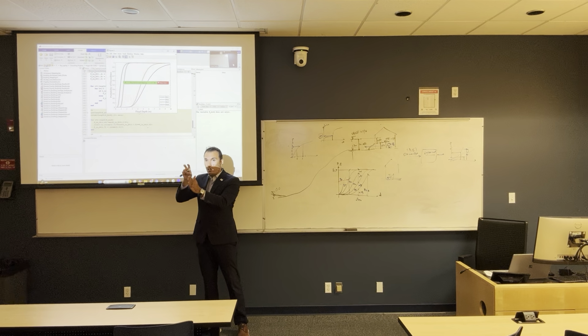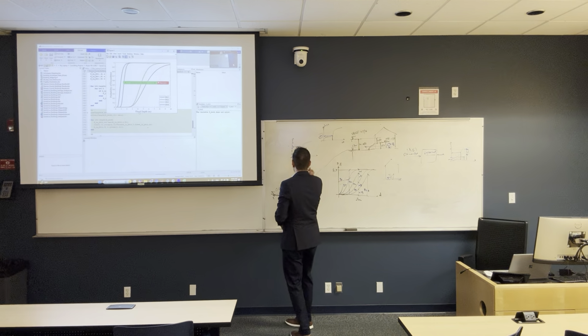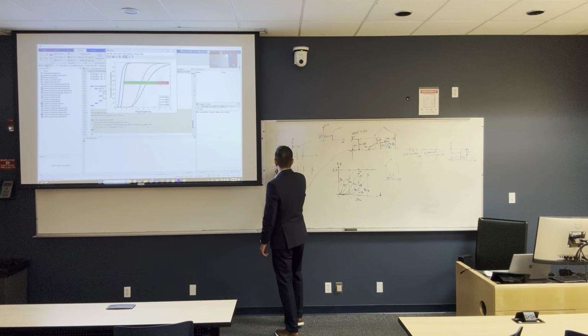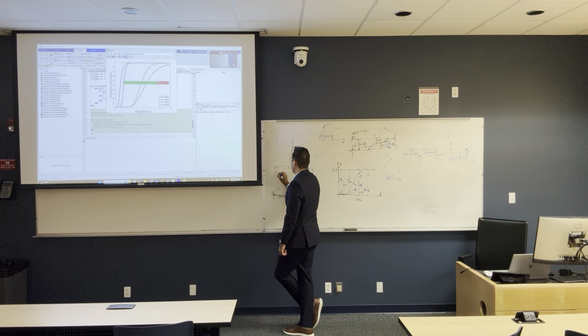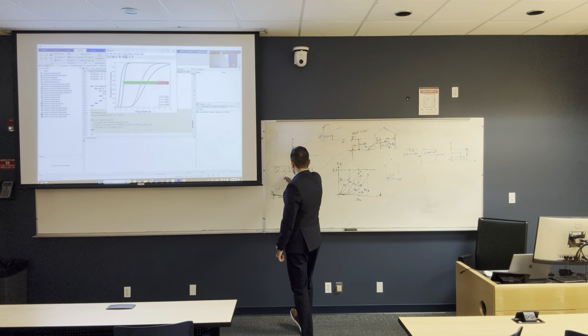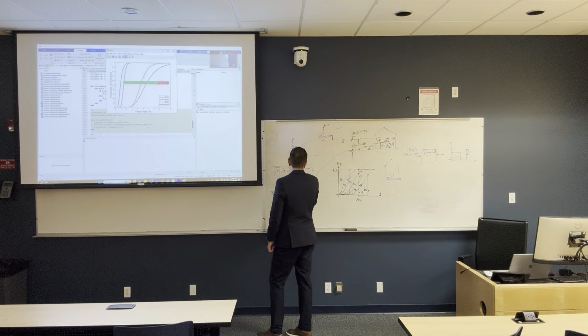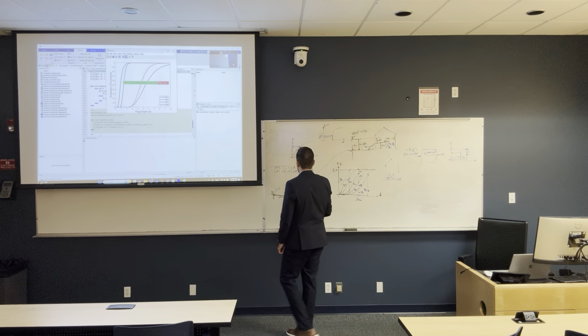6 is the maximum. Let's say, I'm gonna put it here, 1, 2, 3, 4, 5, 6. Let's say this is damage state 1, 2, 3, 4, 5, and this is the maximum. So let's say damage state 1 is equal to 0.21, and this is 0.32, and this is 0.11, and this is 0.05, and this is 0.53, 0.64, 0.69, and this is going to be equal to 0.31.